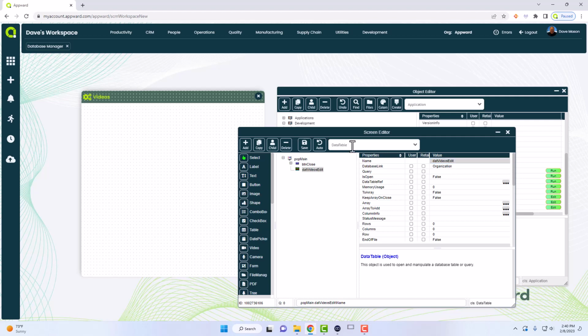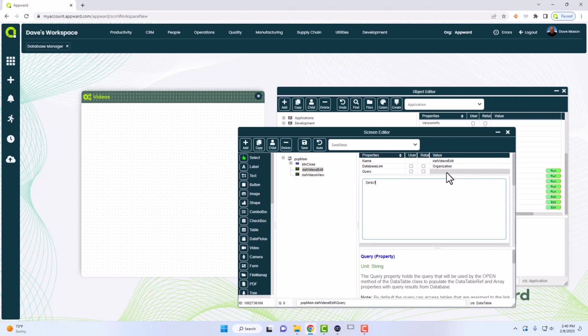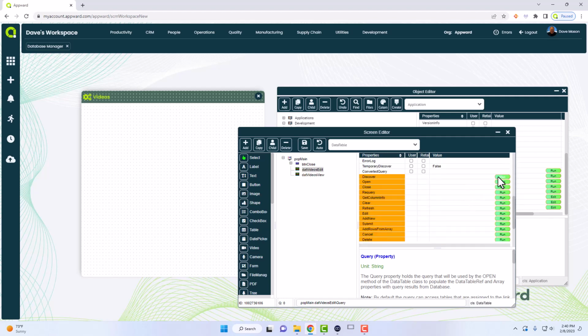It's a data table from the object classes up here, and the other one is going to be called videos view. Okay, and obviously the video edit. If I put a query in here, the baseline query would say select everything from videos. Okay, now there are no records, but I can discover that table and have it populate the children. And here we have all our children that we built.